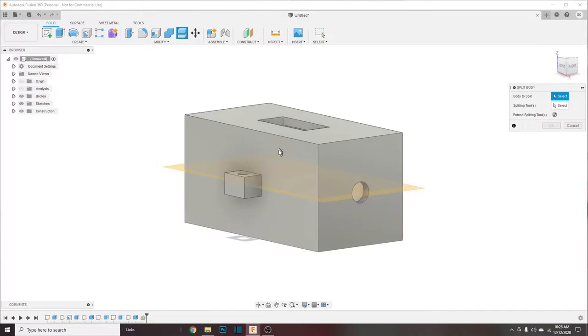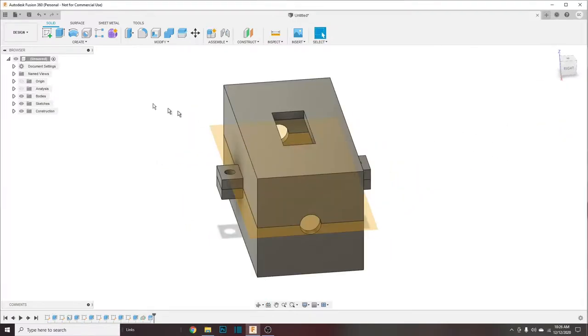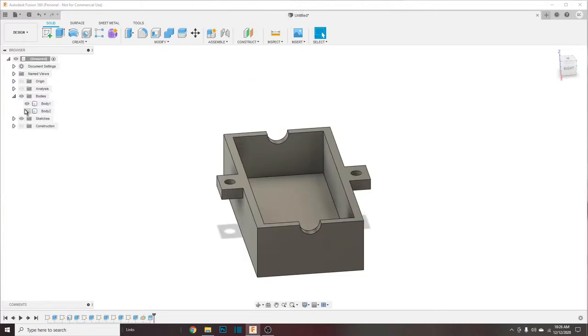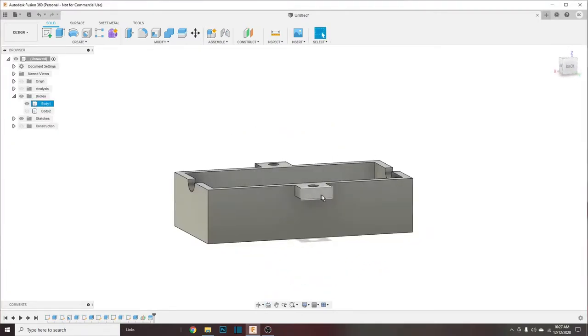Now then I go to split body and splitting tool. And then I take off the construction so you guys can see it better. And then look, it goes with itself. See, one side of this right here would be 4, and this one would be 4.